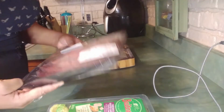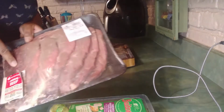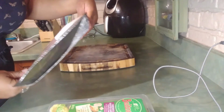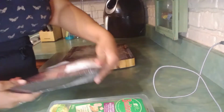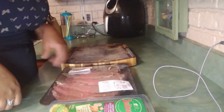Okay, family, so here we have about 3 pounds of steak. This is a beef bottom round steak, but it could be any type of steak of your choice. You could even make this recipe with roast. Any kind of beef that you like to eat, go ahead and use that.